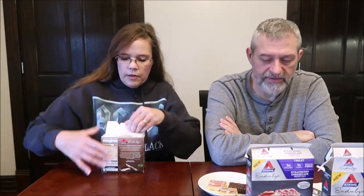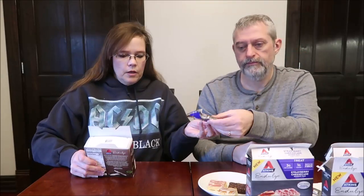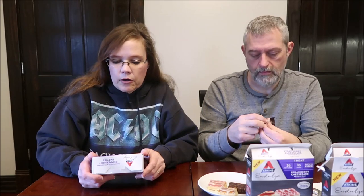Lastly, these are the peppermint patties, and their numbers are different. These have two grams of net carbs and are dark chocolate covered peppermint patties with no artificial colors, flavors, or preservatives. One piece is 90 calories. All of these have a spiel on the back about the Atkins diet.